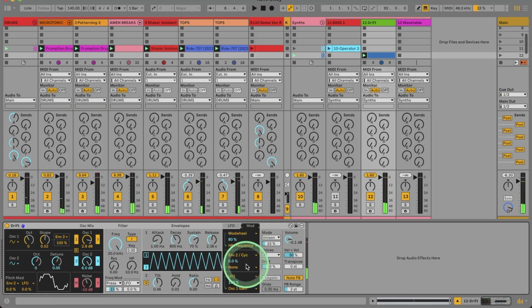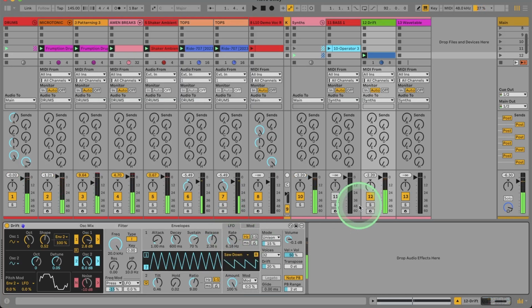And of course, you can even do abstract stuff. Like you could potentially say that the LFO can maybe control the volume if you want it, and things like that. So that's another thing as well. You can even go to the main volume LFO, and you get more of a choppy kind of sound.